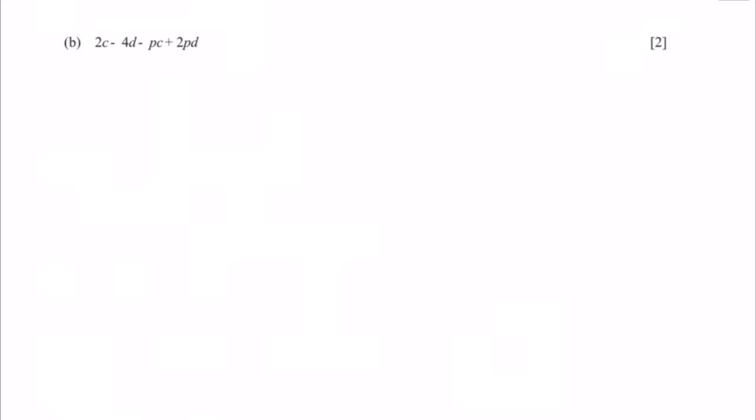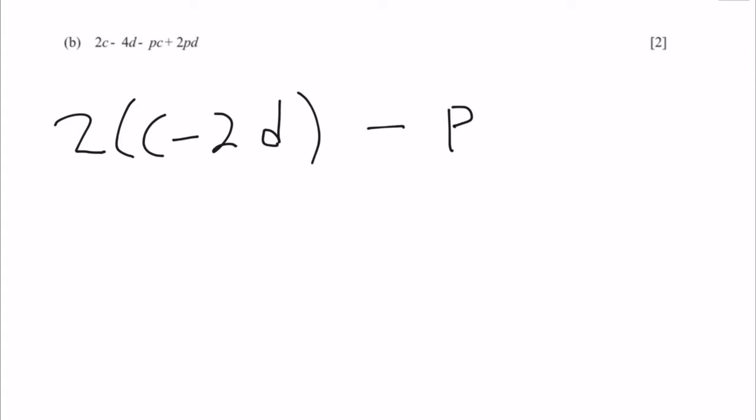And we're done. So for the second problem, we're just going to have to quickly analyze and split these two expressions into two parts to make it easier for us. So looking at the first part, we can see that it is factorizable by 2. So we can just put 2 out of it times c minus 2d. And when we look at the second function, we can also see that it is factorizable by p. So subtracted by p multiplied by c minus 2d.